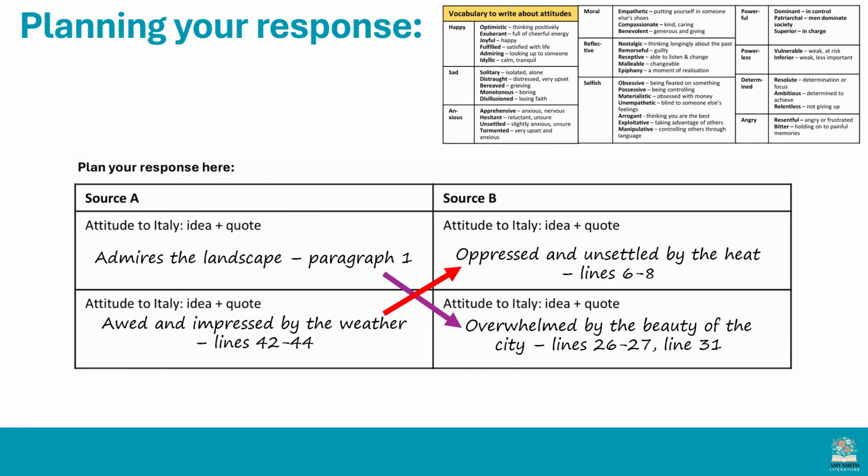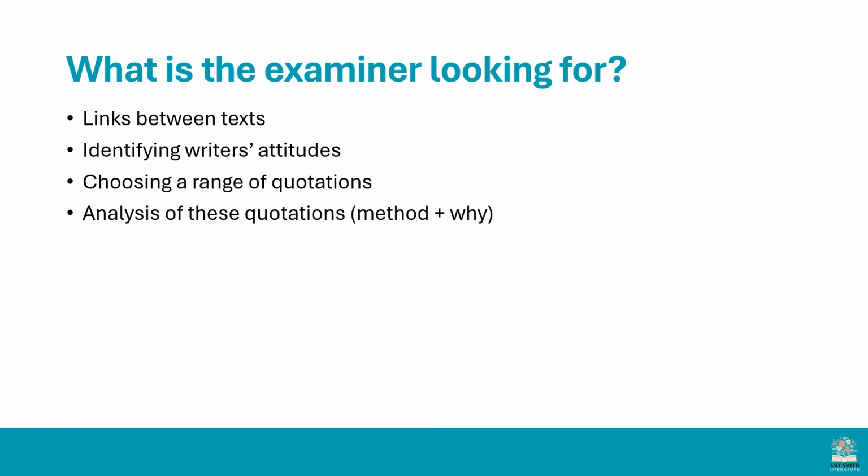Now I need to make sure that I'm making like for like comparisons so that I'm linking things that are directly related to each other. And I've done this using the arrows that you can see on the screen. So with Dickens, he admires the landscape. And then I've linked that to the second idea for source B, because this is about the writer's attitude to the kind of landscape that they're in, the cityscape that they're in. And then I've put the weather together as well. So Dickens kind of awestruck by the weather, whereas Middleton feels oppressed by the weather. So I've just checked there that my comparisons are like for like.